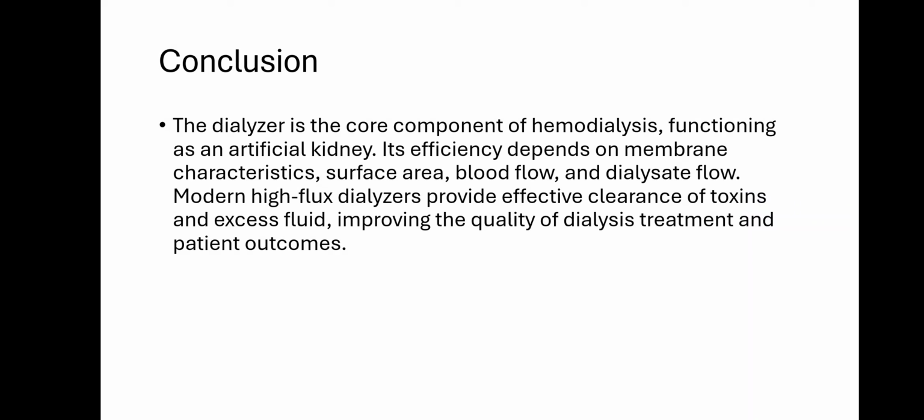The conclusions about the dialyzer: the dialyzer is the core component of hemodialysis, functioning as an artificial kidney. Its efficiency depends on the membrane characteristics, surface area, blood flow, and dialysate flow. These are the factors involved in the dialyzer during hemodialysis. Modern high flux dialyzers provide effective clearance of toxins and excess fluid, improving the quality of dialysis treatment and patient outcomes.